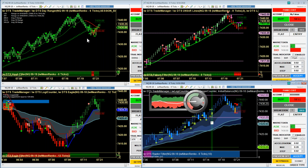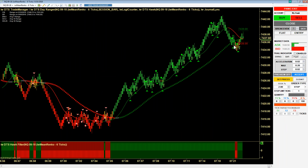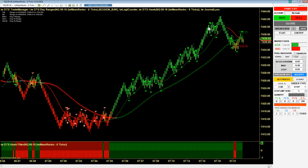Actually got a 4-arrow consolidation here on the Hawk. The 4-arrow consolidation, the only signal I will consider taking on a yellow bar on the Hawk. Essentially a bull flag pattern. That's what you're looking for. And the market will tend to go on the 4th signal. Sometimes you can see it will end up in a bit of a sideways drift, but very often it will be this type of shape, where it pulls back against the trend. And 1, 2, 3, there's your 4th signal. And we should get some follow through from that. We actually have a second push opportunity on that 4-arrow consolidation, now that we see where the market's reacting to that.